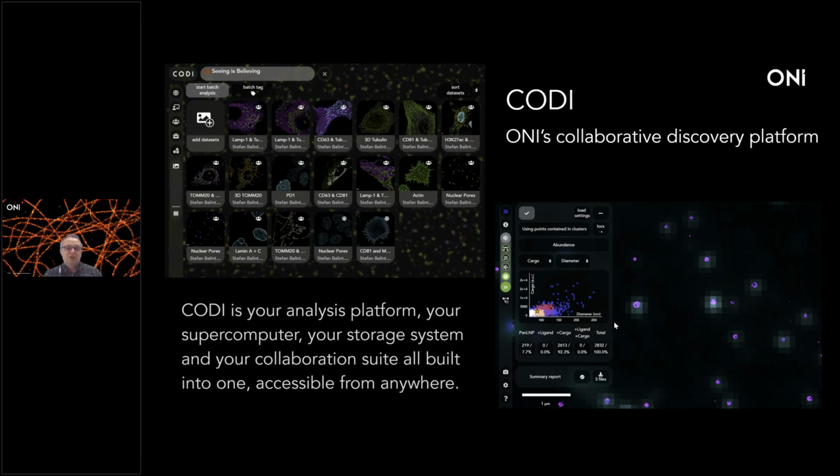You will get a centroid of each cluster. You will get whether the cluster is cargo positive or ligand positive, and you will also get a lot of information about the abundance and number of localizations, and you can perform different filtering and create the graphs which I just showed you earlier.